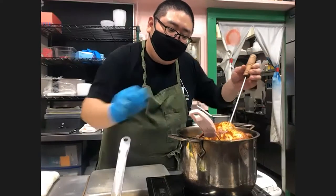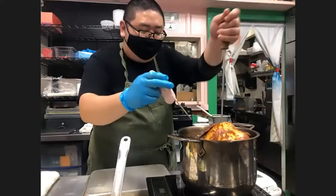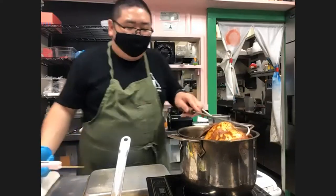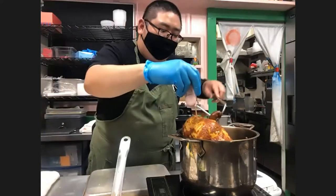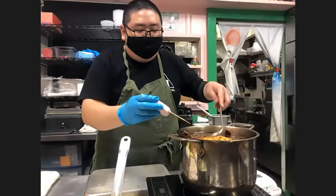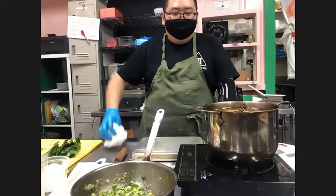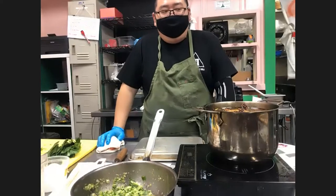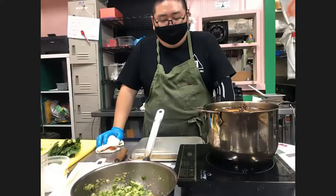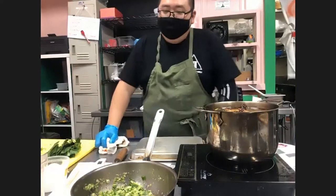It smells so good in here — everyone's houses must smell amazing! We're hitting about 130°F so we're almost there. Once it hits 145°F we'll pull the chicken and let it rest a bit before we carve it. It's still going to keep cooking after you take it out, so at 145°F after resting for a few minutes it'll probably hit close to 150°F. Is there a difference in cooking times for free-range chickens? Because they have less fat, they'll cook a lot faster — probably done in as fast as 25 minutes.